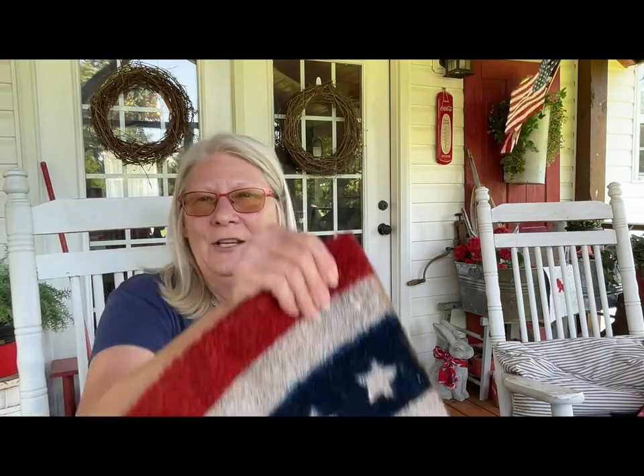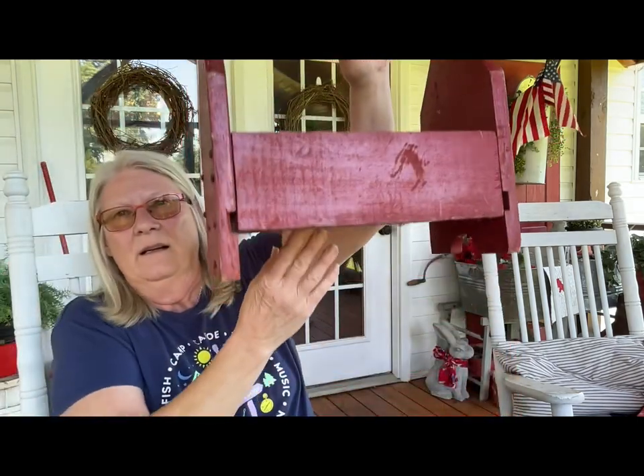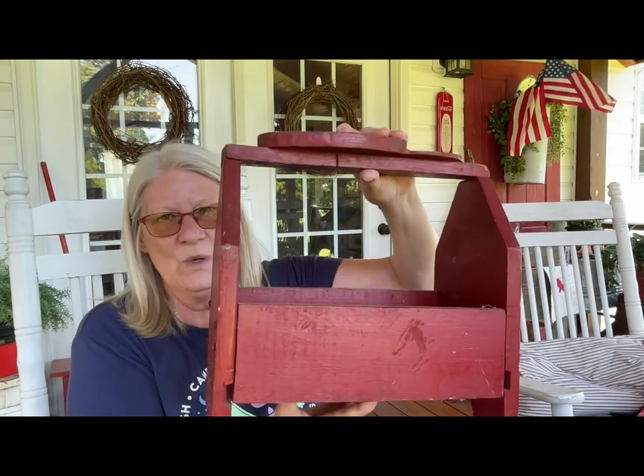In one booth I saw several things. I got a rug — and you know where it's going to go. I'm going to put it right there. The rug was $18, and it definitely had a rubber back. Then for $24.95 I got this shoeshine kit container box — I liked it. I haven't decided if I'm going to use it myself or if it'll go to one of my shows.